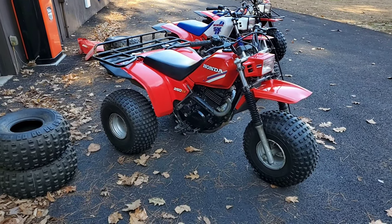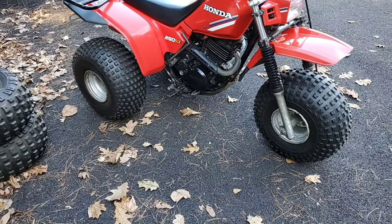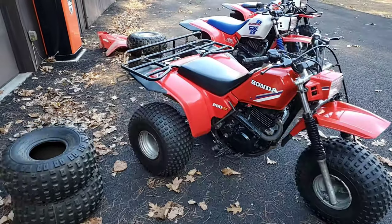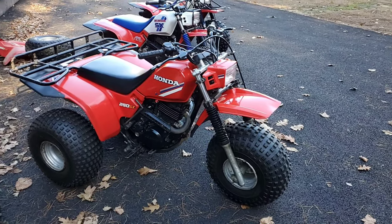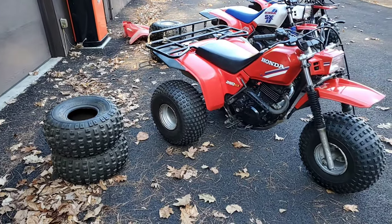This is a pretty clean machine. Obviously, tires are not original. These would be original tires. We're gonna talk more about those, but just mention them now. It had the rear rack on it. Did not have a front rack or a headlight guard, but I have a front rack and headlight guard that I'm gonna put on this and those tires. And I have a third, but I couldn't find it.